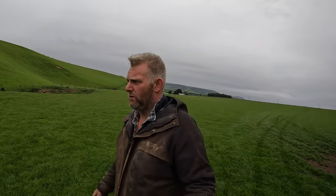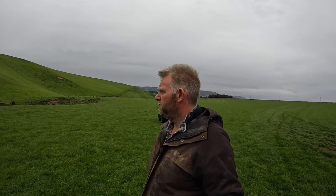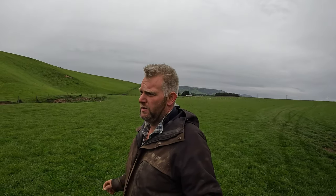So yeah, anyway guys, I think we'll leave that there. That's a pretty mammoth effort. Now that's all the groundwork done for the season. There's one little 1 hectare paddock I'm contemplating putting in swedes. I don't think we will.